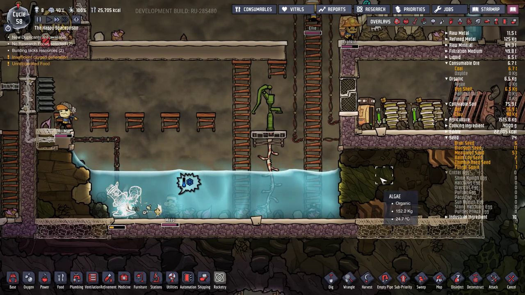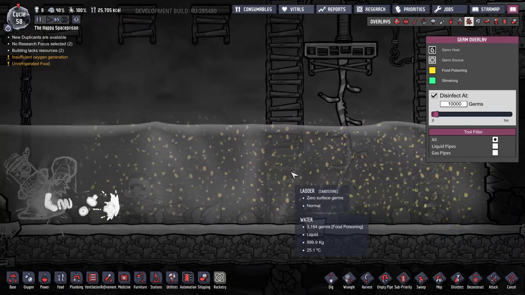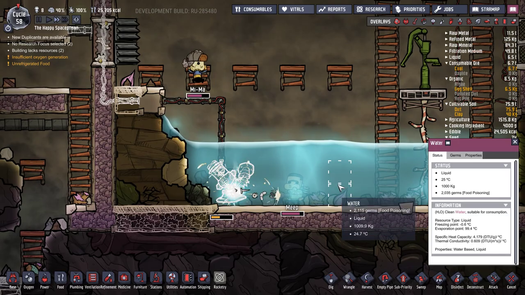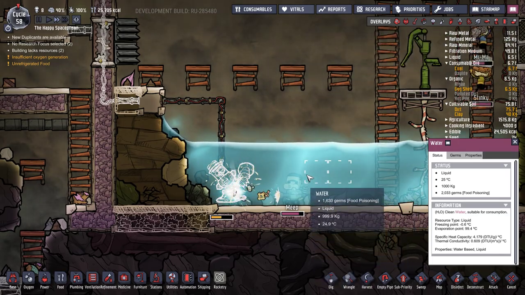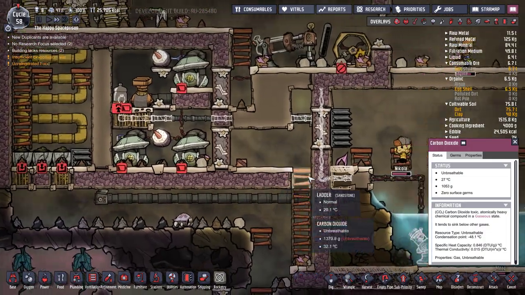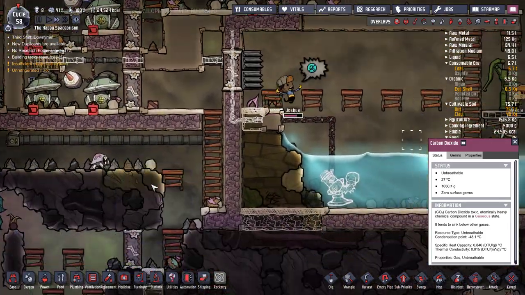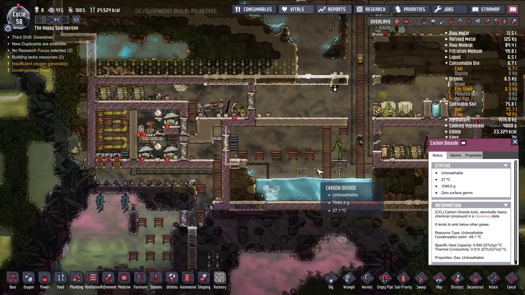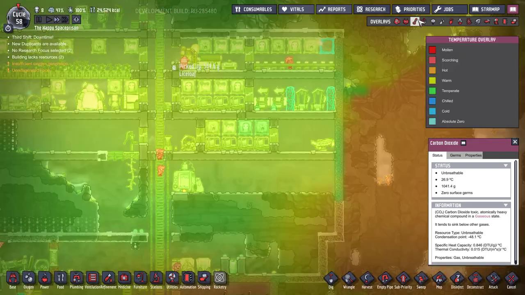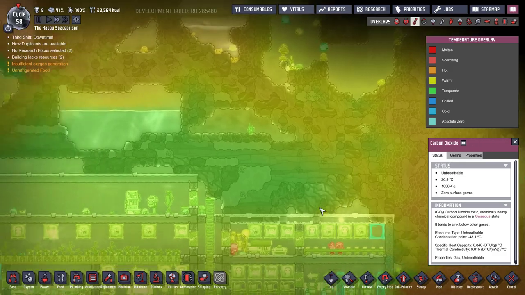There we go. What did that do to my germs down here? Oh boy. Made a fair amount. Well, I don't know what this is gonna do, whether this is gonna make germ air or not. We shall see. I am going to try it, just for the science sake, right? Yeah. Science.